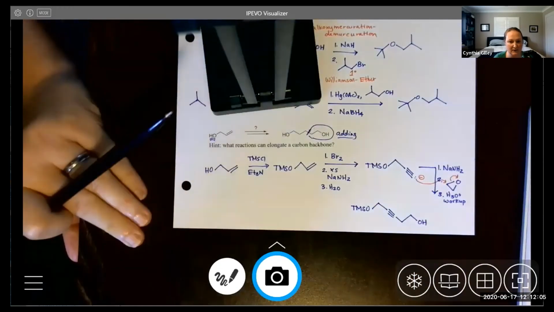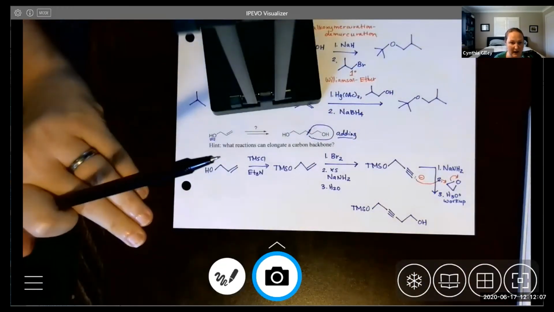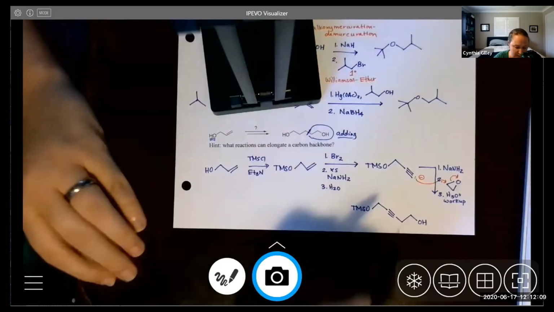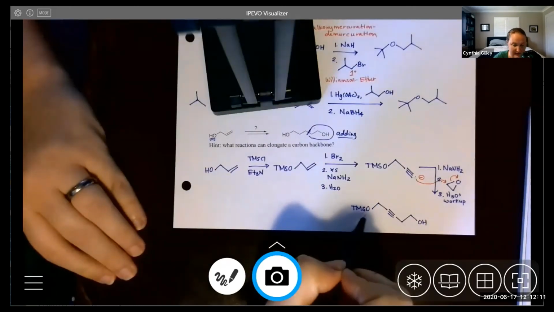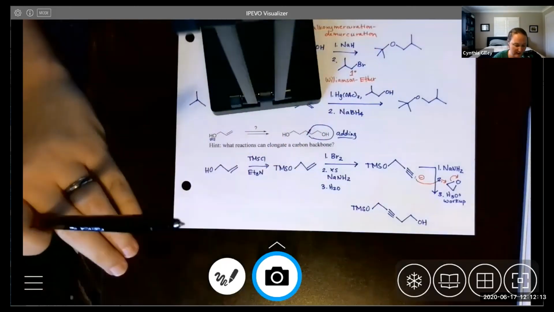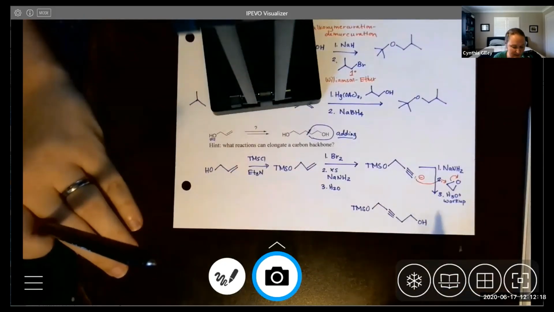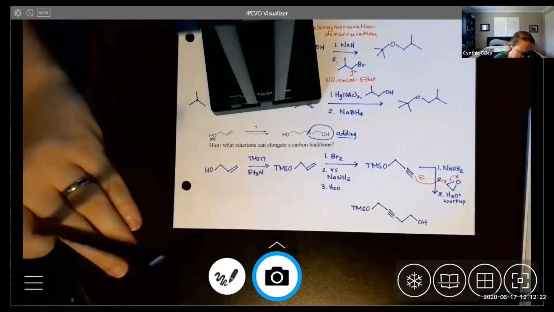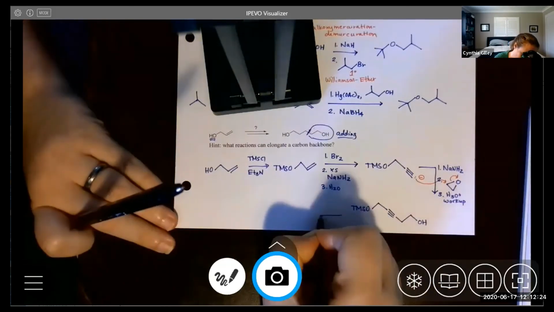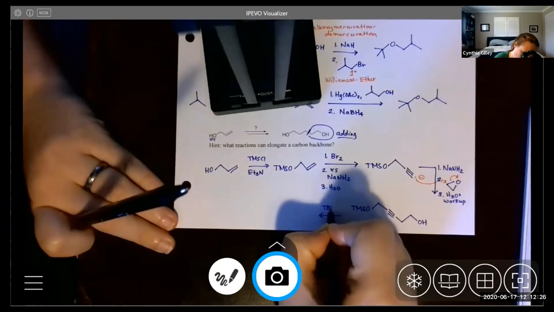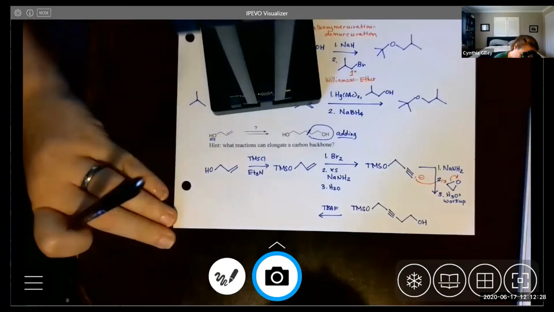that compound. And now all we have to do is reduce the triple bond and get rid of the TMS. Dr. Wynn, basically, if he includes an acidic workup, he just gets rid of the TMS in that same step. And that's fine. It's possible that that happens. If not, you could just always at some point do TBAF.